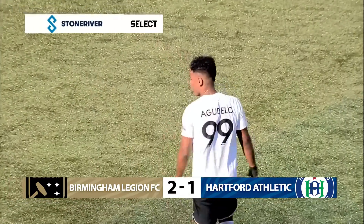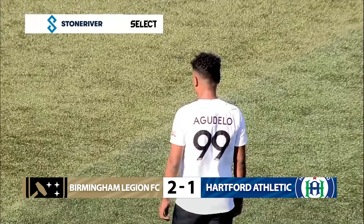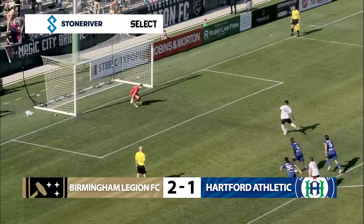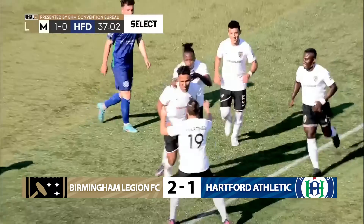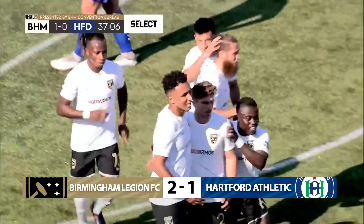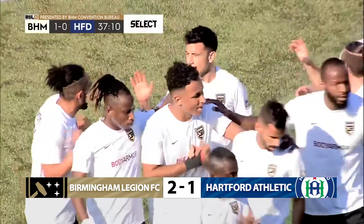Really catching Loudoun United sleeping because they're looking for offside — but clearly just 47 MLS goals for Juan Agudelo looking for his first in a Birmingham Legion shirt. It's the new signing Juan Agudelo, and he makes it 1-0 Birmingham. Calm and cool as you like — walks up, takes a little stutter step, tends to keep it the wrong direction, and just passes it into the other side of the net. Really, really good penalty there.